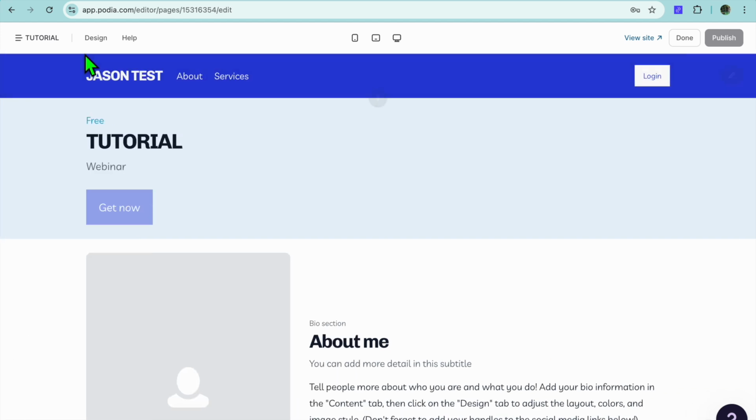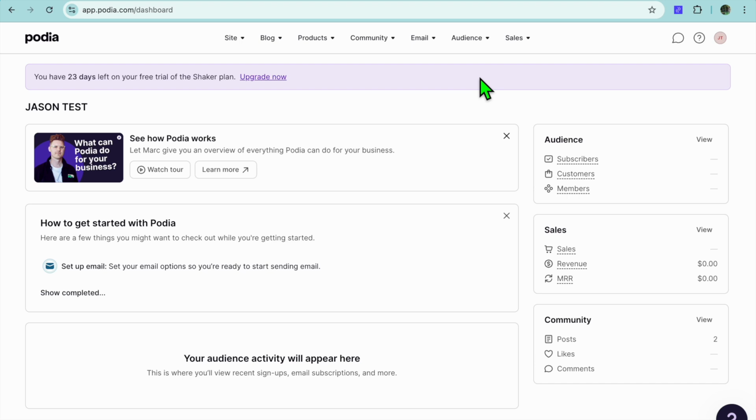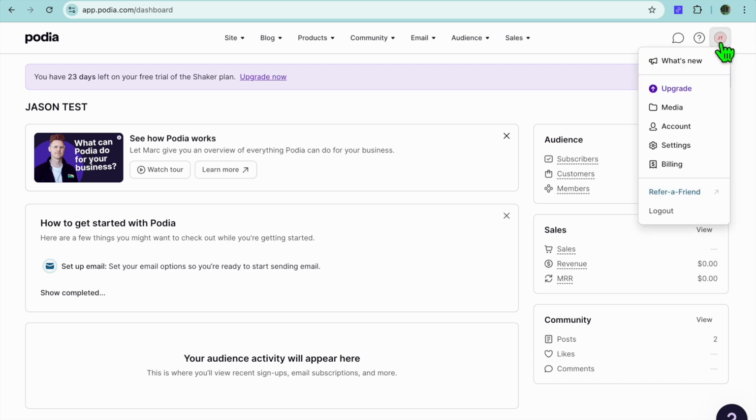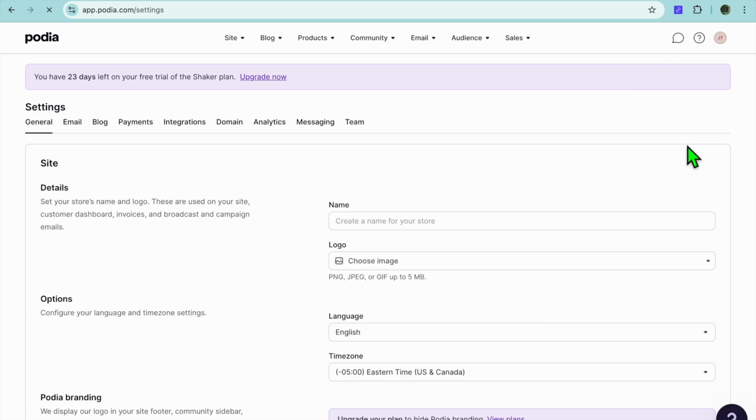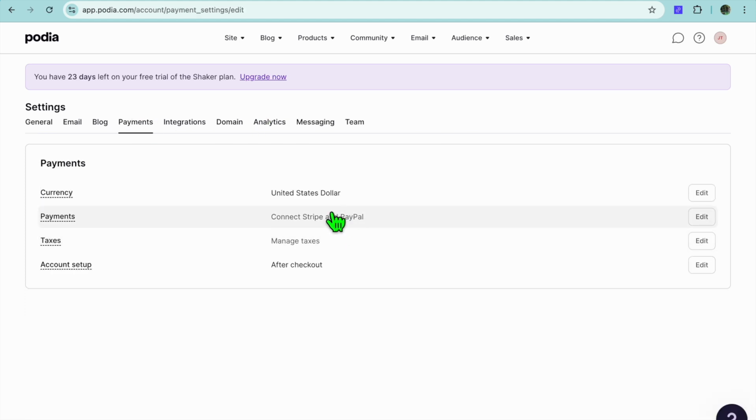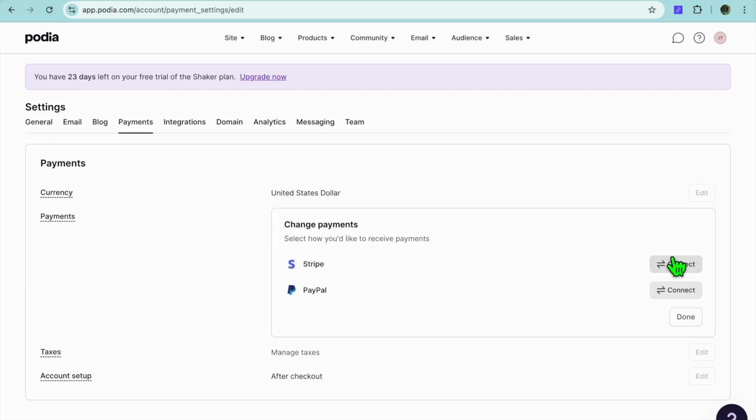And talking about pay, to get paid on Podia or to charge persons using Podia, you'll need to sign up to one of the payment providers. So either you'll need to sign up to Stripe or PayPal. To do this, you are going to go over to the top right hand corner, tap on your profile pic or your initials, then you're going to tap where you see settings. After selecting settings, I want you to select payments, and from here you can tap on payments once more, and you'll be able to connect your Stripe account and your PayPal account. After you have done that, you'll be able to edit your checkout page, and that's it.